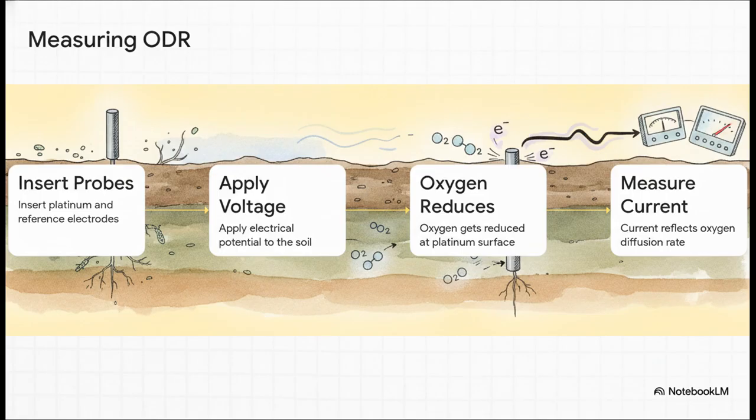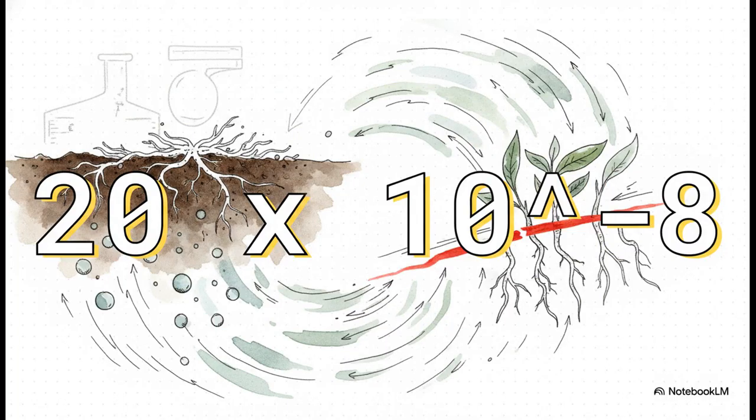This chemical reaction allows a measurable current to flow between the electrodes, and that specific current is proportionally governed by the rate of oxygen diffusion. It's a brilliant way to literally read the breathing rate of the Earth. And taking that measurement is absolutely critical because of a very specific and frankly alarming threshold: 20 times 10 to the negative 8th grams per square centimeter per minute. Research clearly shows that when the oxygen diffusion rate drops to this exact level, root growth just stops. It ceases entirely, no way around it.